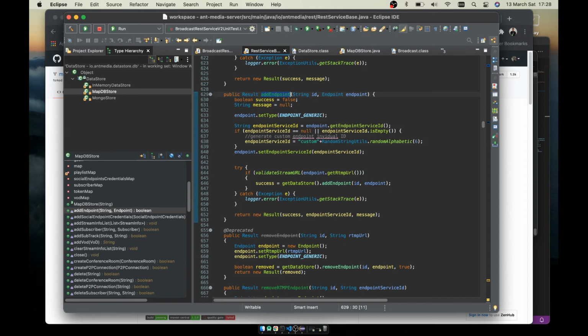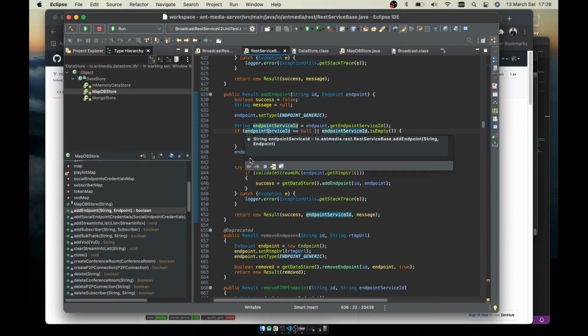So if I set name B, it is okay to have name B followed by a random string. Right now it is your responsibility to make the endpoint service IDs unique on your side. And if you don't specify that, it will generate a custom one from here.